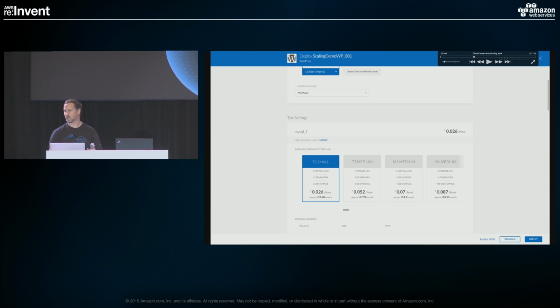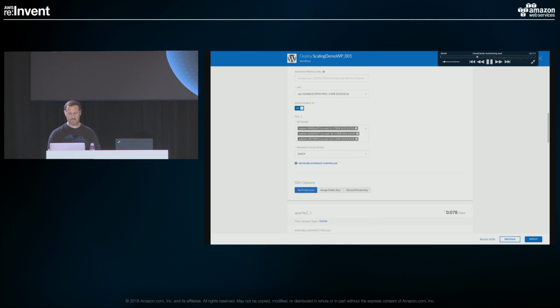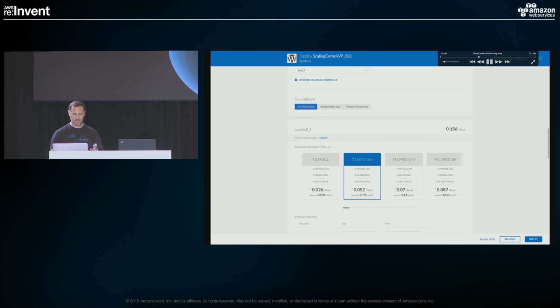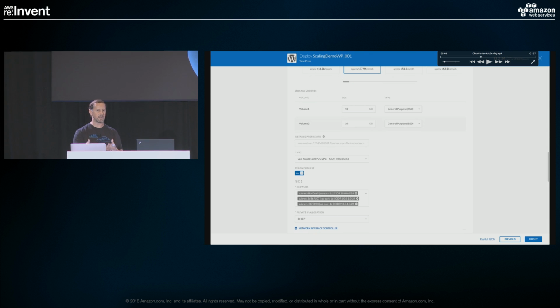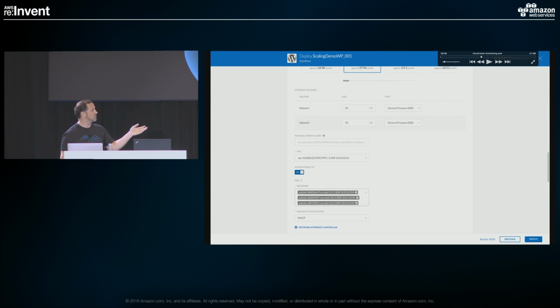What instance type do I want? What's my price for deploying that MySQL? I want that to be a medium. It's 5.2 cents an hour. I want my Apaches to be a medium as well. They're 15.6 cents an hour. In my profile, I have 2 extra volumes I can create. How big do you want them? Do you want those to be SSD or some other disk and media type? Things have already been selected based on the governance tags. Which VPC is dev? Which subnets are available? These are all loaded because of the governance of the platform, etc.